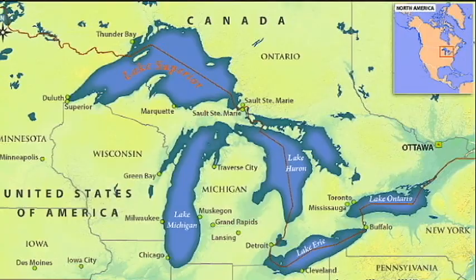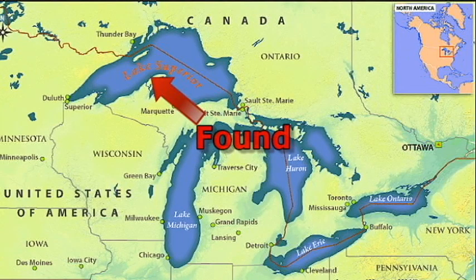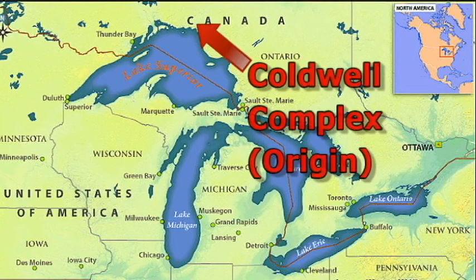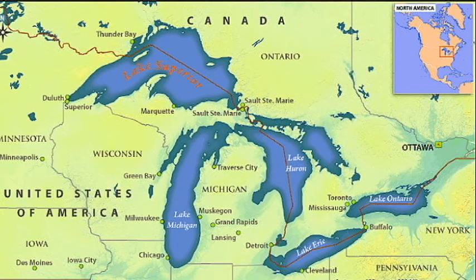So these rocks have a lot of sodalite in them, and these are pulled from the shore of Lake Superior in the Upper Peninsula on the Keweenaw, not too far from our cabin, and these were brought down by the glaciers and the waves from what we call the Coldwell Complex in Canada, which is off the northeast corner of Lake Superior. These were found south middle on the shore.